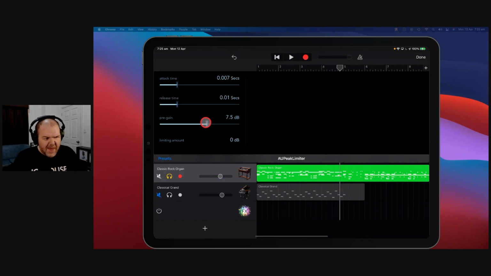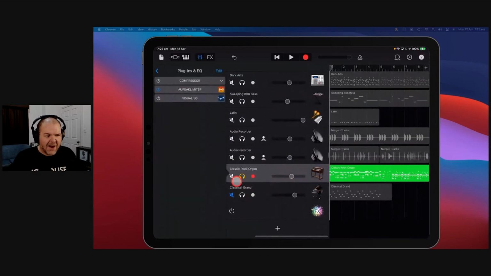You can probably hear there that it's getting louder, but the difference between just turning your volume up down here is that as we turn it up, it's not going to start clipping and it's hopefully not going to get too harsh. We've chosen a bad instrument because the organ's already a bit harsh, but what it can do is give you that nice bit of additional gain without having to mess around with too many compression settings or without having to turn up your volume. So very handy to use on an individual track, but even better to use on an overall track.